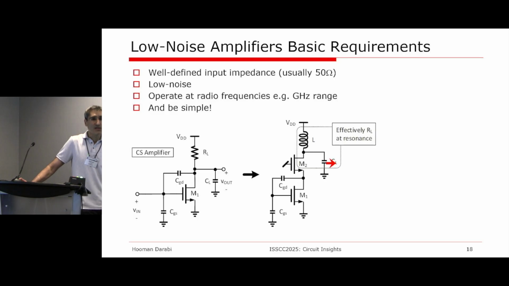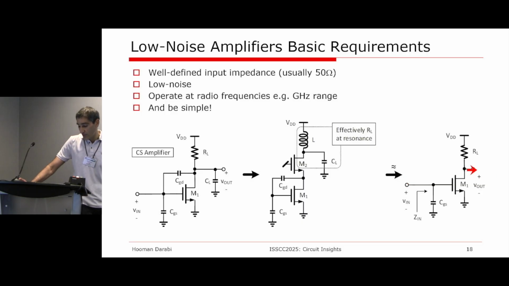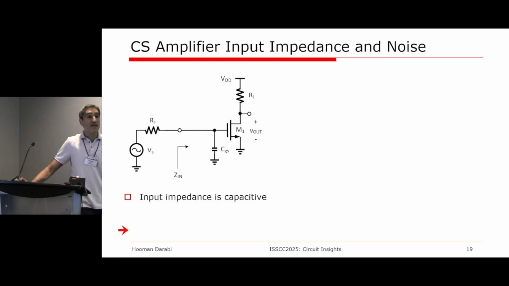And remember that the applications we are interested in are usually narrow band. So this effectively at resonance will look like a resistor. And for practical values of L's and C's and everything else, these are comparable. So with all that, I'm going to, throughout the talk, reuse this equivalent model, which has a CGS. We are yet to do something about it. But the output is effectively the resonance resistance coming from the LC, and CGD is thrown out because we know it's not too important.